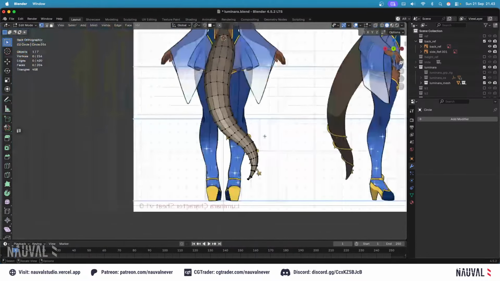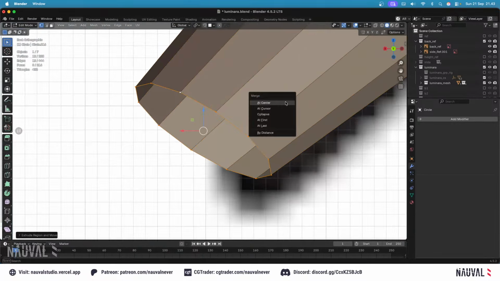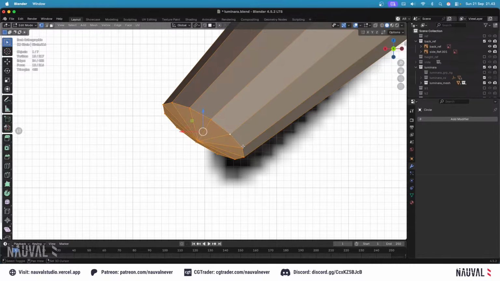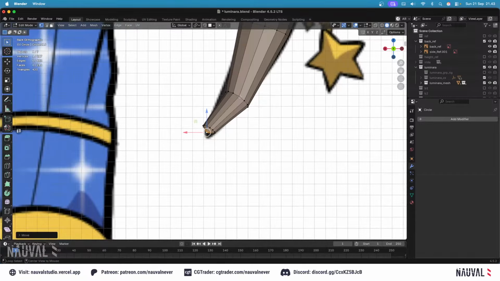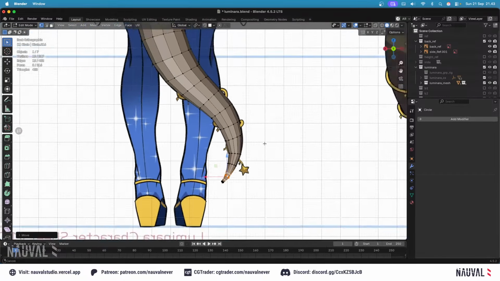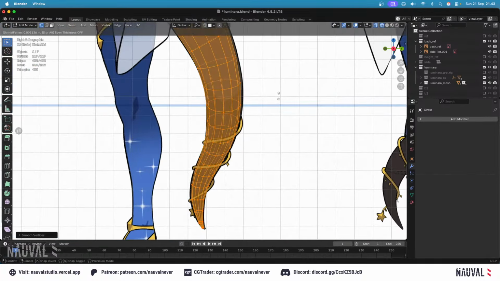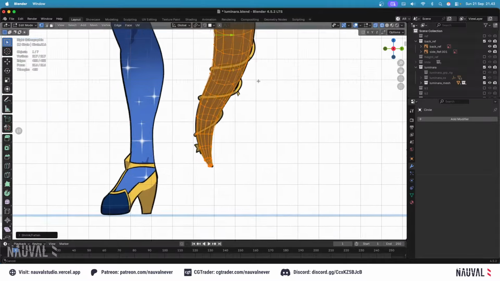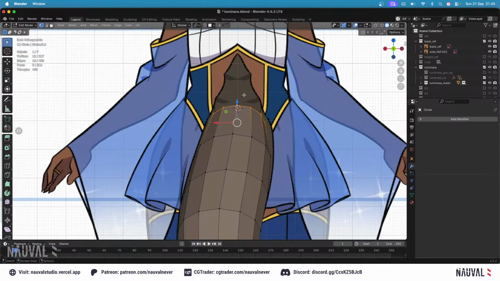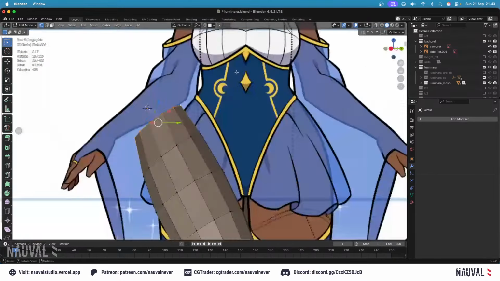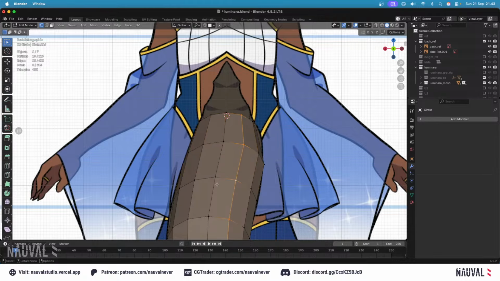Okay, I think I can fill this part, and then make it smooth. Here you go. And then I think we can just select this and smooth overall. Okay. Right, so we need to somehow connect this to the body by following the shape here.